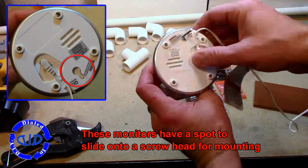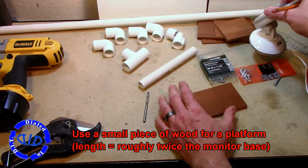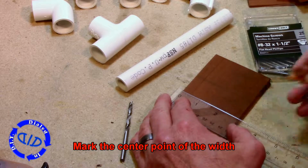Monitors and other devices like this simply have one little slot on the back that takes a screw head and it'll hold it in place on something when you mount it, typically against a wall. This makes it very limiting for where you can put the device. So, let's create something different. It makes it a lot easier.